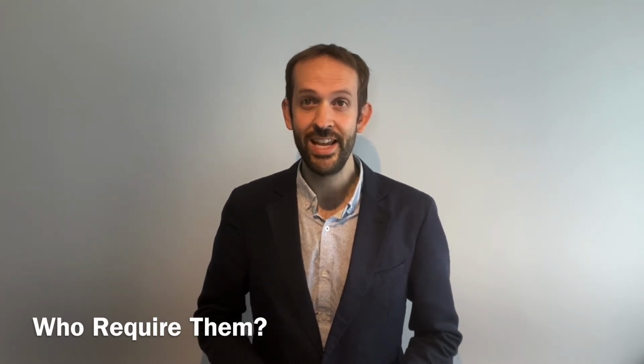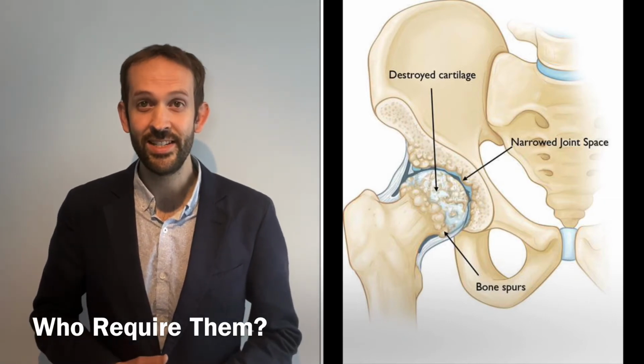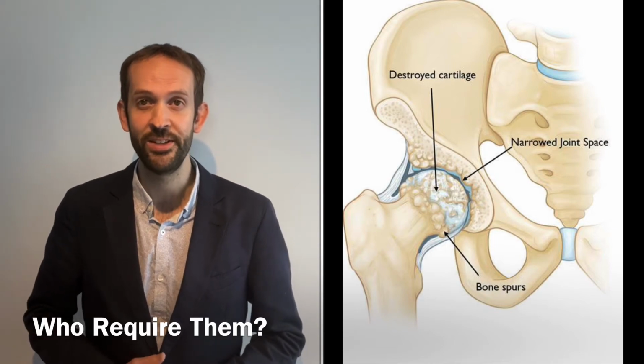That said, there are clearly times when people may have exhausted all other options, and as a last resort, the total hip replacement is the only way forwards. While there are no set rules when it comes to hip replacements, surgery is commonly associated with older patients, and essentially it's a life-changing procedure for anyone with a worn hip joint. Here are some signs indicating that you may need a hip replacement.